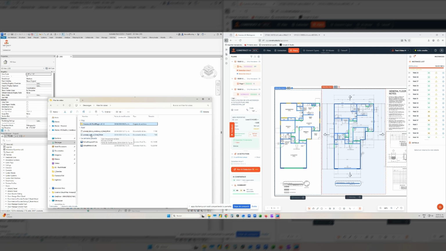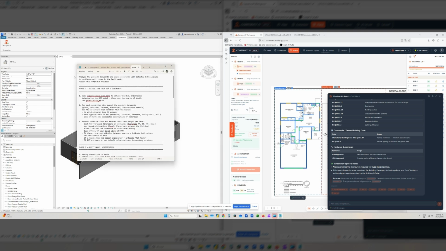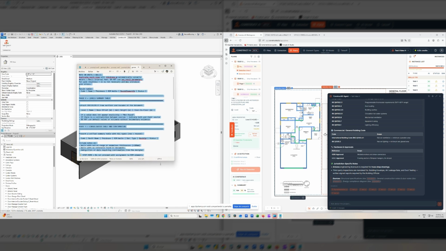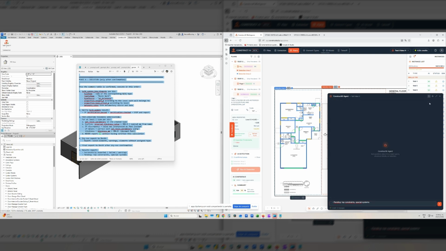For the second use of the agent, we will open the folder that was shared with you and look for the wall prompt file. We copy the text, go to the agent, reload or restart the conversation, paste the prompt, and press Enter.